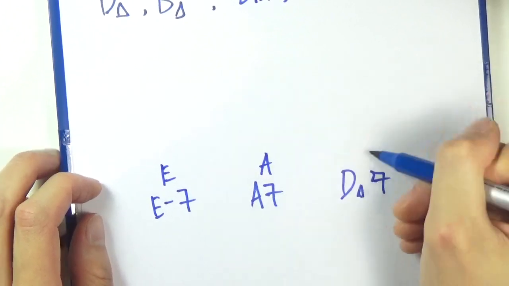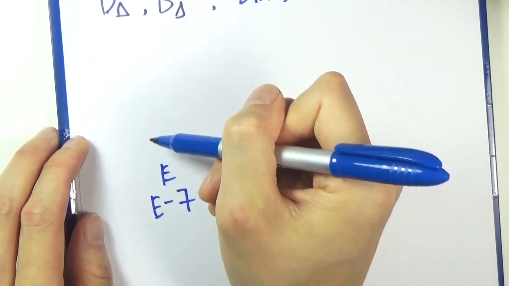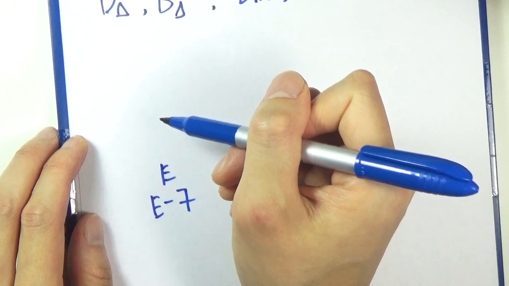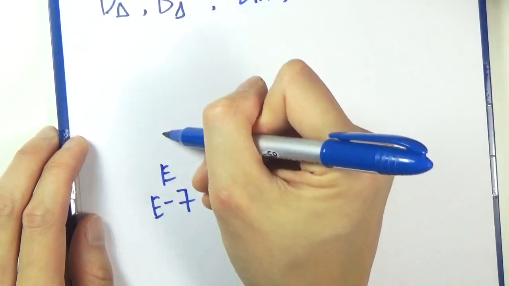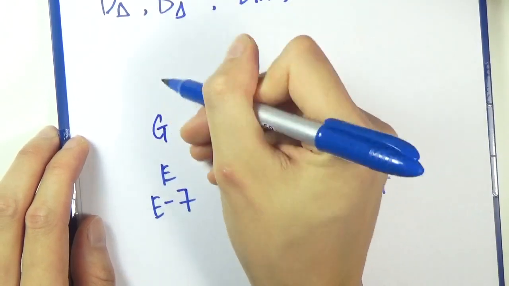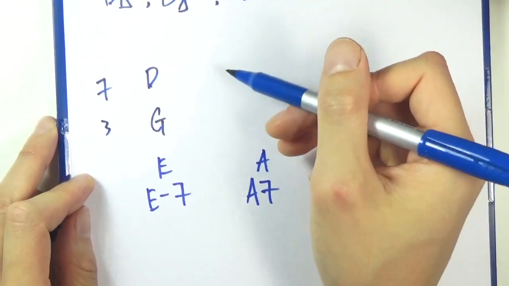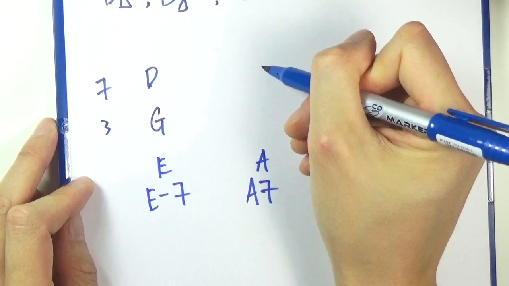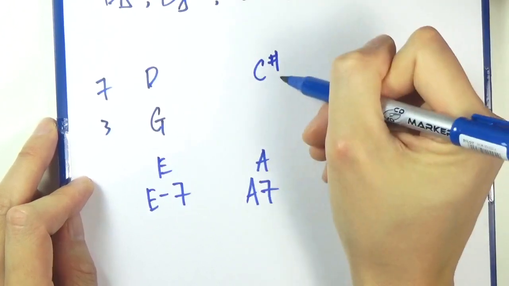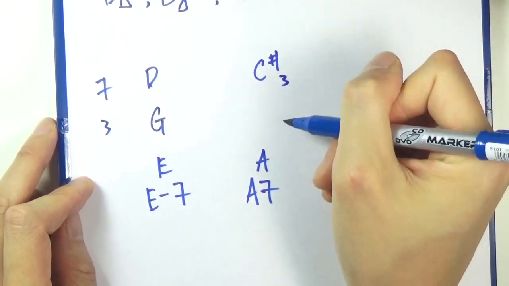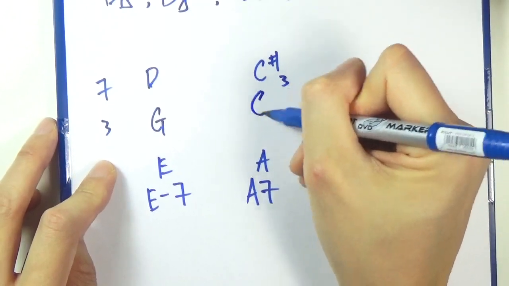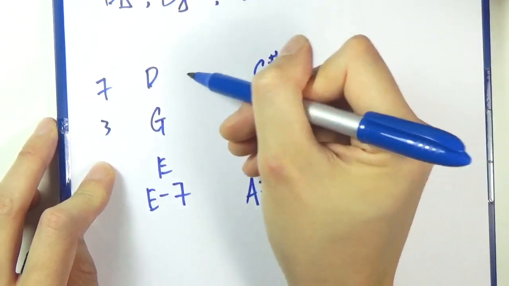Root. Put down 3, 7. The order doesn't really matter here. I'm going to mix it up a little bit every time. So I would have an E, G, and then a D. That's a third, and then 7th here. 7th becomes the third, so C sharp here. That's the third, right? And the third becomes the 7th, so G. All right.